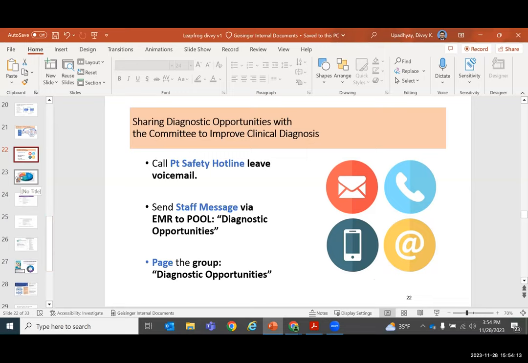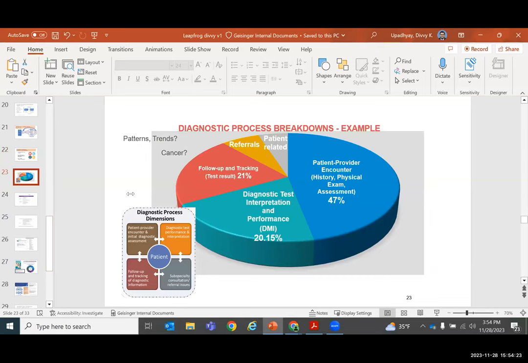What can this system help? At our center, we collected all these cases, and over the several years that we've been doing this, you create a repository, a database. What can that database tell you? I'll go back to those five dimensions just to simplify it. We look at the volume of cases in those five dimensions. This is just, of course, an example. This is not Geisinger data, but this is what putting a diagnostic safety lens on cases that you collect from different sources can help you understand.